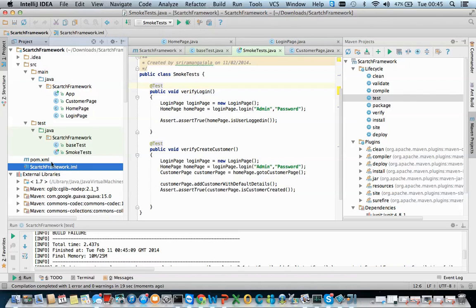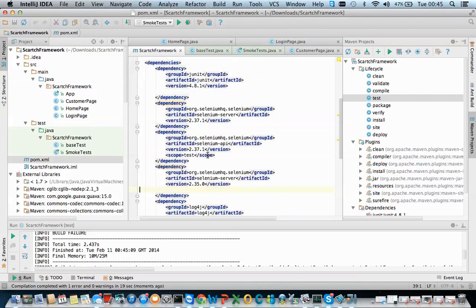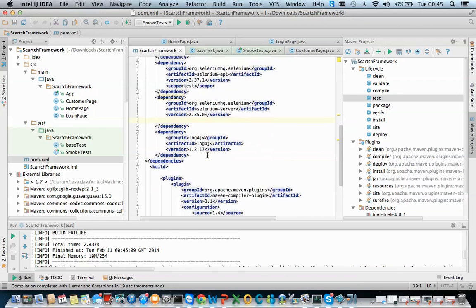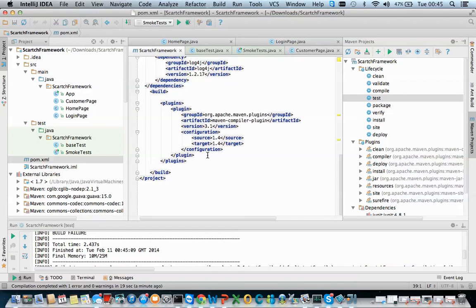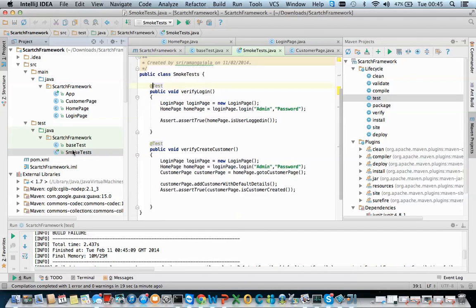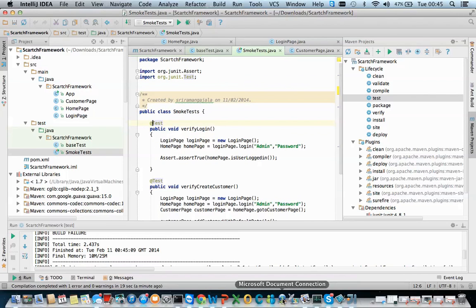Yeah, JUnit 4.8. That's it. All right, so that way you can see that you have some tests that will run. If you run on Maven, it should run. Everything should be fine. That way we actually start writing code. We did not write any WebDriver code, but it's a framework that we designed, and we get the reports and everything.